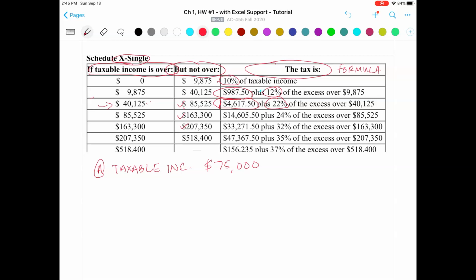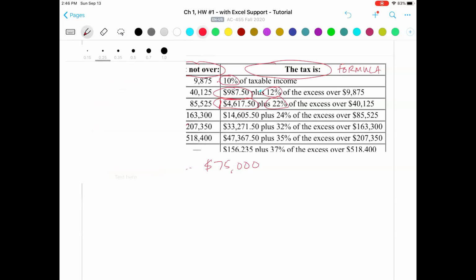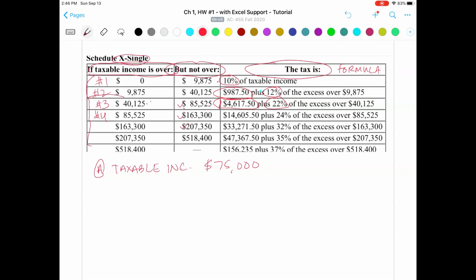Now a note here, the formula that we need to use depends on what we determine the rate or the bracket that Chuck is in. So I'm going to label this as bracket number 1, bracket number 2. We'll call this bracket number 3, and then let's do bracket number 4. Okay, now which bracket is Chuck in? The answer here should be fairly straightforward, and by the way, pause the video if you need to, and look at the bracket that he's in. He's in this bracket right here, okay? He's got $75,000 of taxable income, and 75 is between the $40,000 and the $85,000, okay?